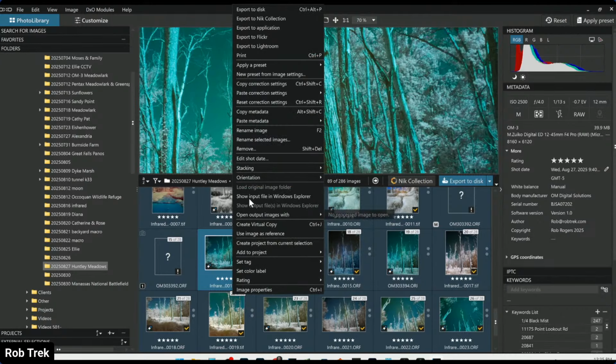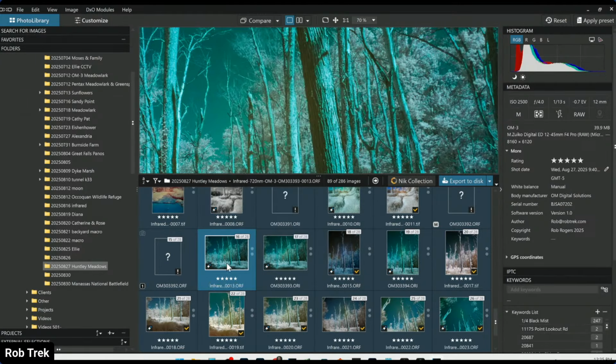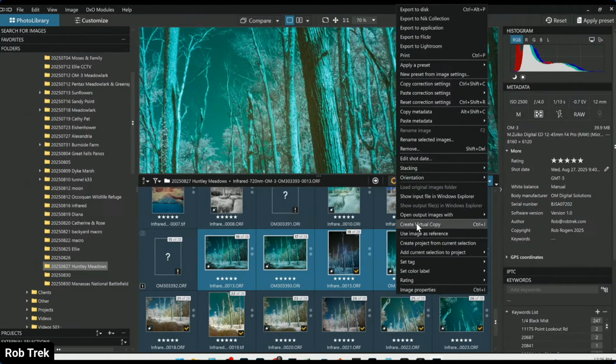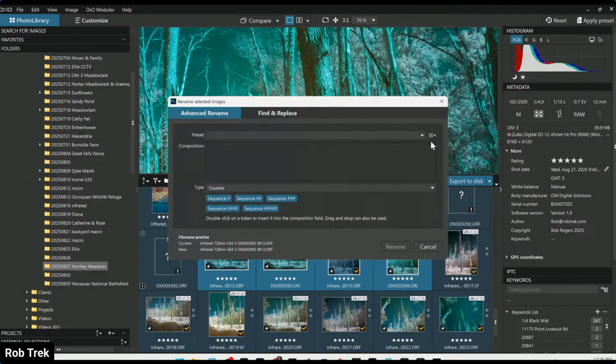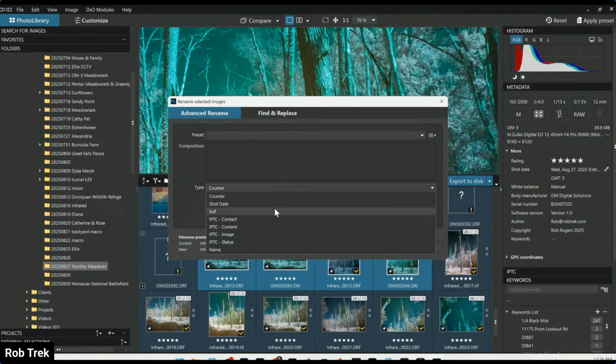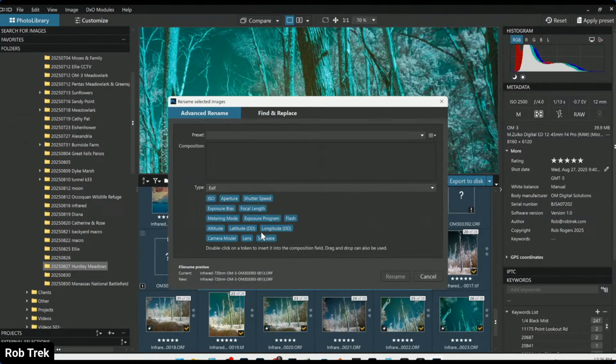So I really like this. Let's rename this group again. Let's say just these. Rename selected images. And I can select EXIF data.